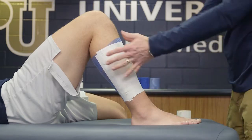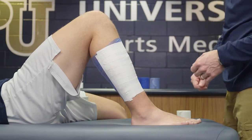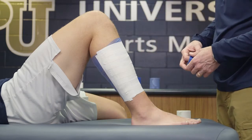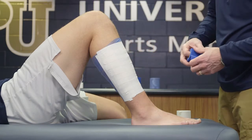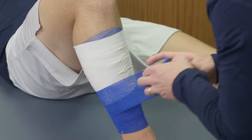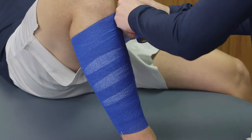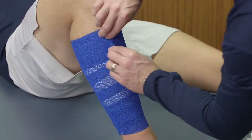If you left it here, that probably wouldn't be great because there's a fairly good chance the tape is just going to pull right off. So what we want to do is wrap this up, so that if he's a soccer player going for a slide tackle or a football player getting tackled, it doesn't just come flying off. We're going to take some elastic tape and apply this directly right over the top, which is going to make sure it stays nice and secure. This also applies compression, which is going to add a little bit of warmth and therefore make sure that the lower leg feels better.